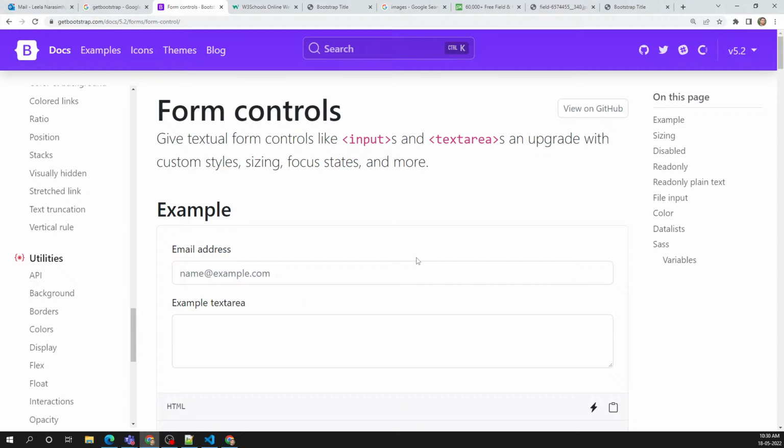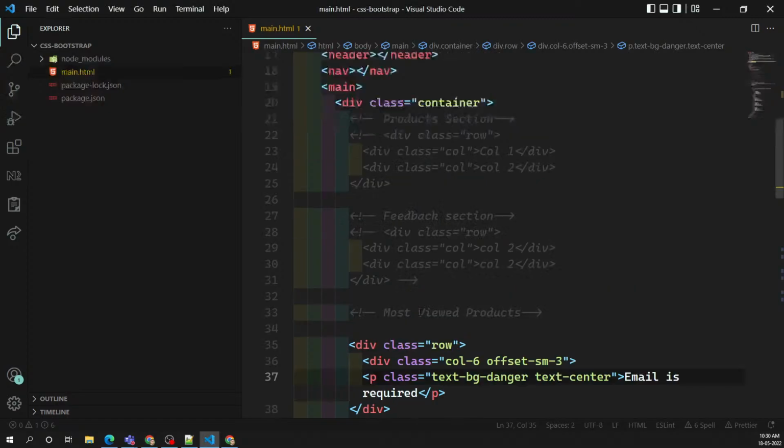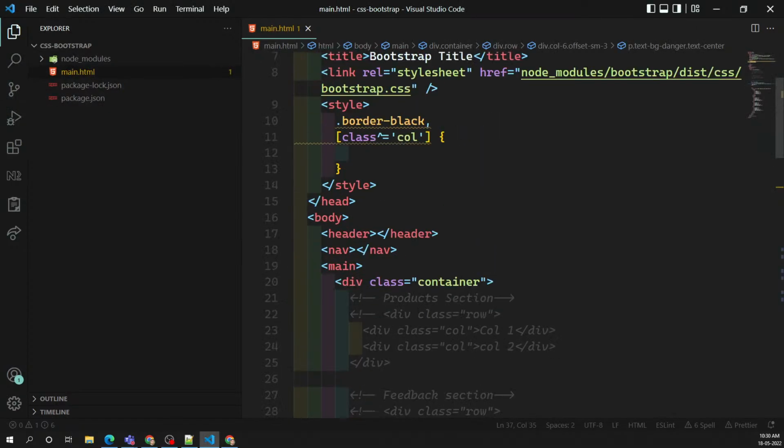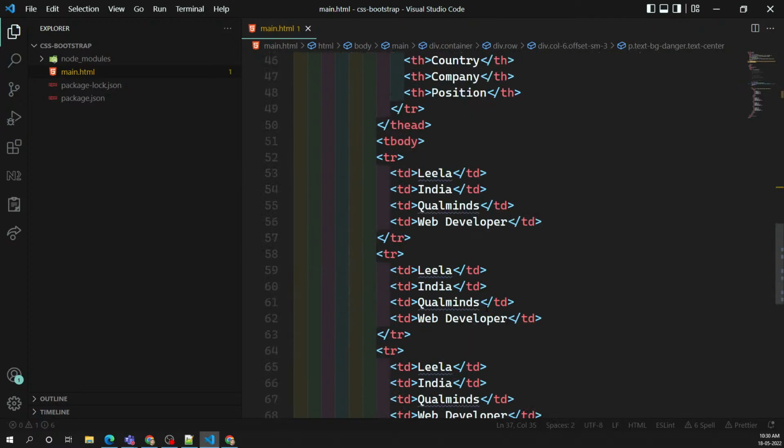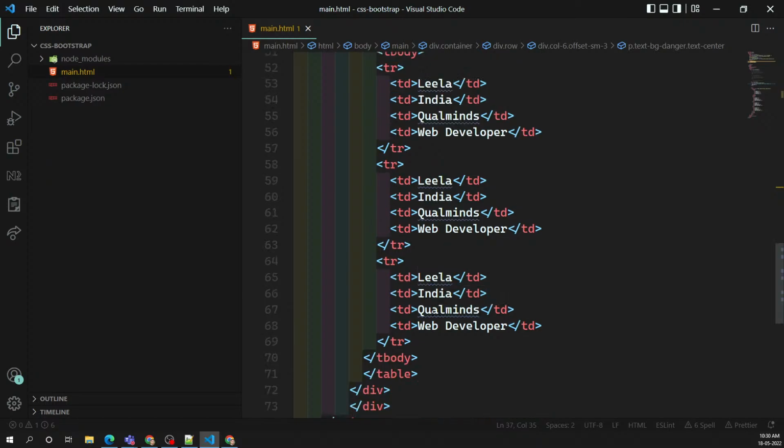Then you will understand. Then you will get a clear idea how we can use this without writing much CSS code. I can't say that we should not write a single line of CSS, but now you can see we have written without using any CSS. Maximum we have applied the CSS that comes from Bootstrap. So that is the concept I want to explain. Okay, so in tomorrow's session we will see the real-time implementation of this Bootstrap.